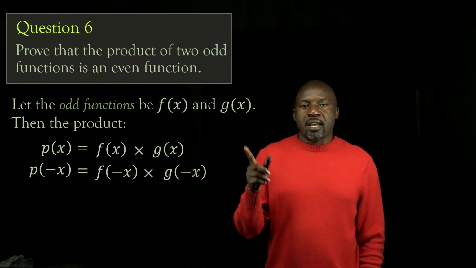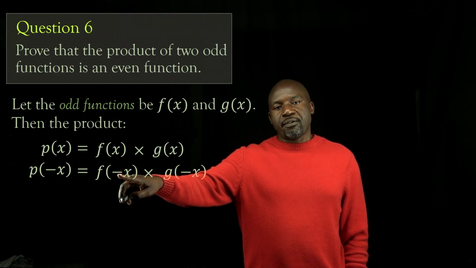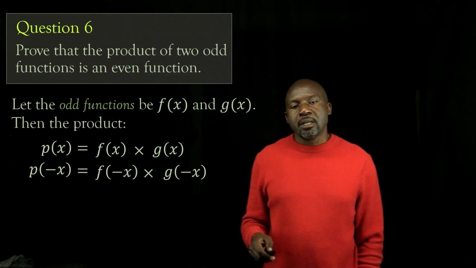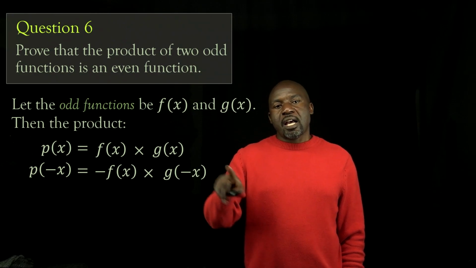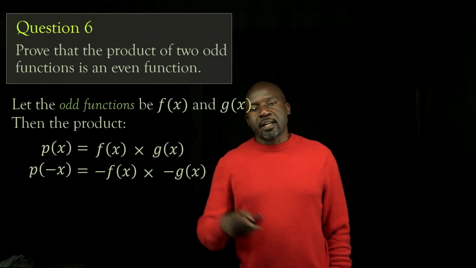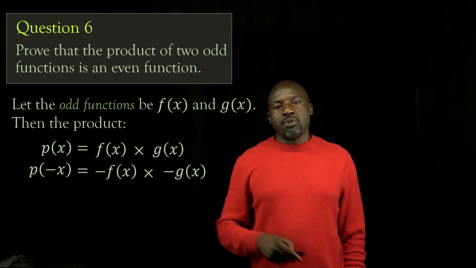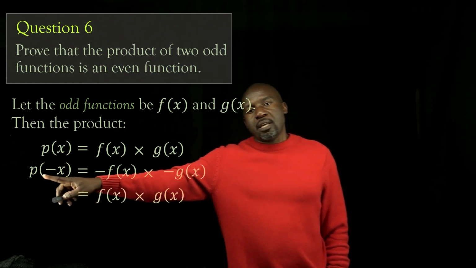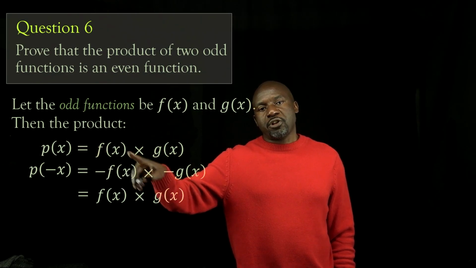But f of x and g of x are odd functions, which is to say that the negative can go to the front. f of negative x is the same as minus f of x. Because of that, we can replace that by minus f of x, and this can be replaced by negative g of x. A negative multiplied by a negative number is a positive number. And so this is just going to be the same thing as g of x times f of x. So p of negative x is turning out to be the same thing as p of x. The expression is the same.